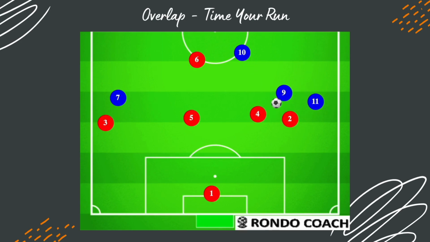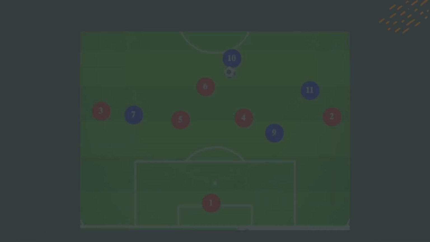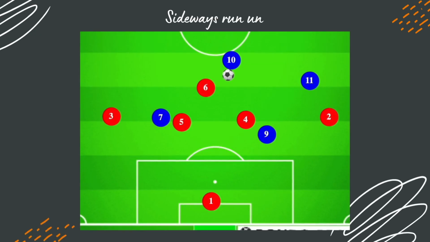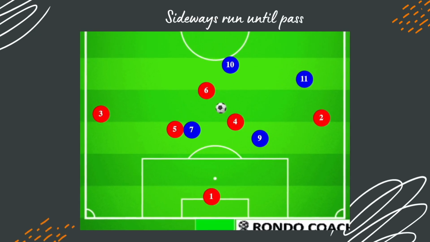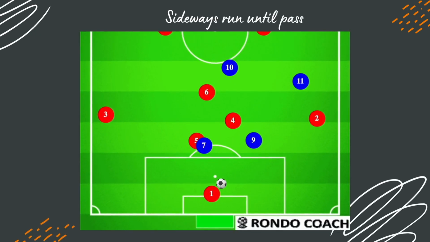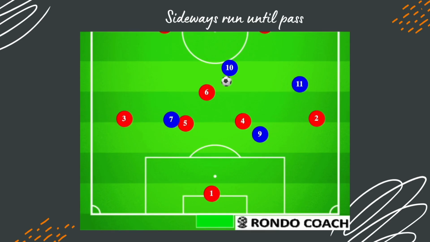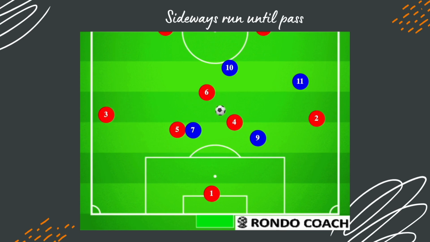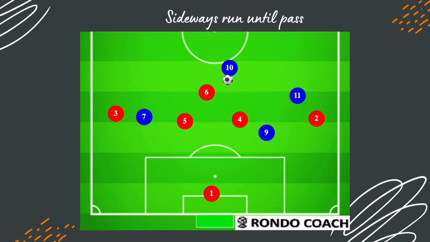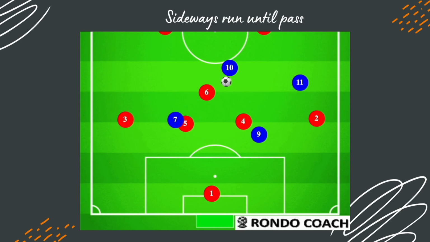In fact, a typical overlapping or an underlapping run comes with a pass into space that essentially moves the offside line. Instead, what sometimes happens is that the player runs, but doesn't get the ball on time. The player then has to keep the pace, but must not get into offside. So changing direction again until the right moment to sprint behind is needed. Note that the defenders will hold the line, so they will not be able to catch up.